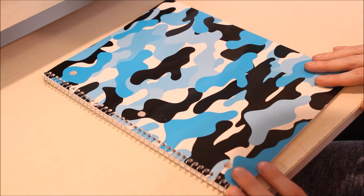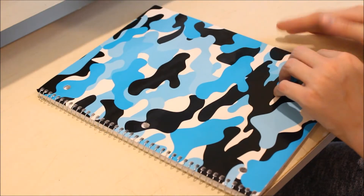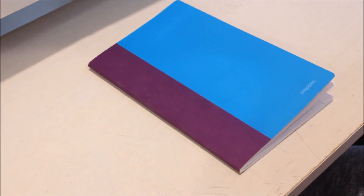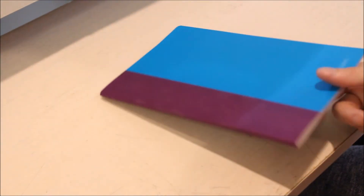This notebook is quite colorful — this is my blue camo. Nothing in it, just an extra, because as much as I go through them, you never know. This little guy is a lot smaller than the leather-bound NaNoWriMo one that I have, but this is one of my little guys that just doesn't really get used.